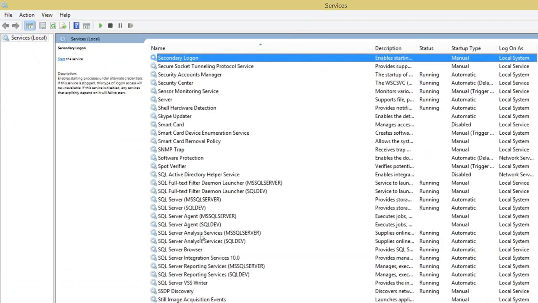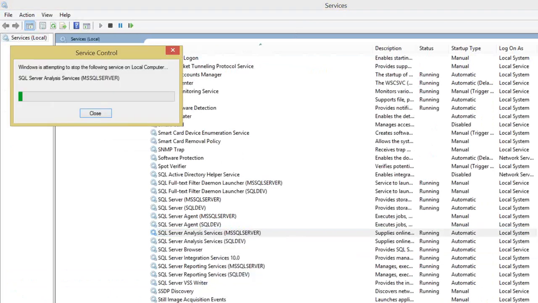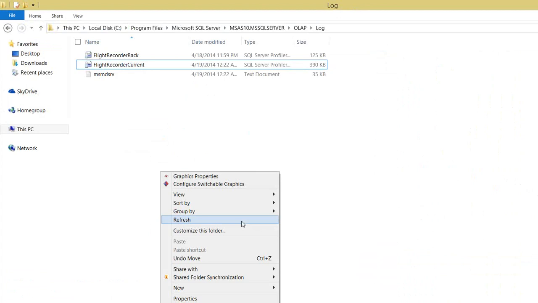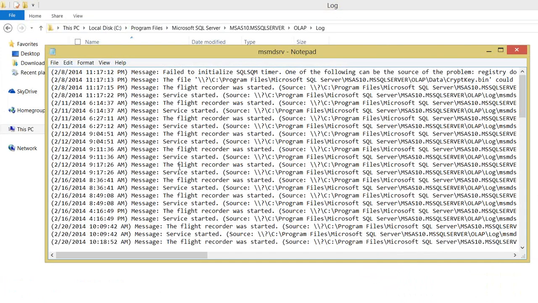As you all know, I've done it in the MSSQL instance. I clicked on restart of the same instance. Now let me go to the folder. The current file is 390 KB in size, and the restart is going on. Let me refresh it now, and you can see the current has become 2 KB and the backup has become 390 KB. That means the server is restarted successfully.